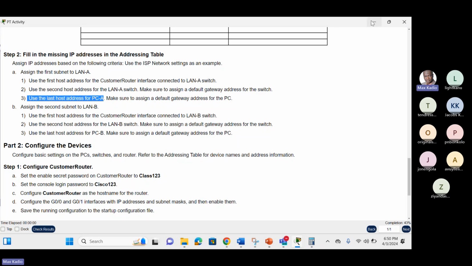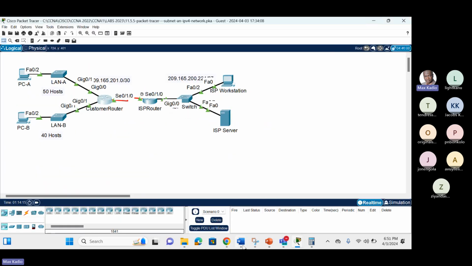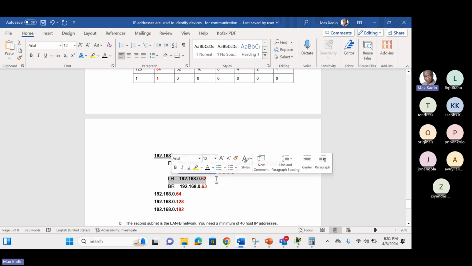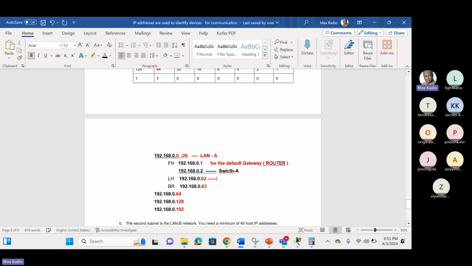You see. So for us, they say the second one here should be for Switch A. But at least we understand how it works. And the last host to PCA. So this is the last valid host. Then our PCA will be this.